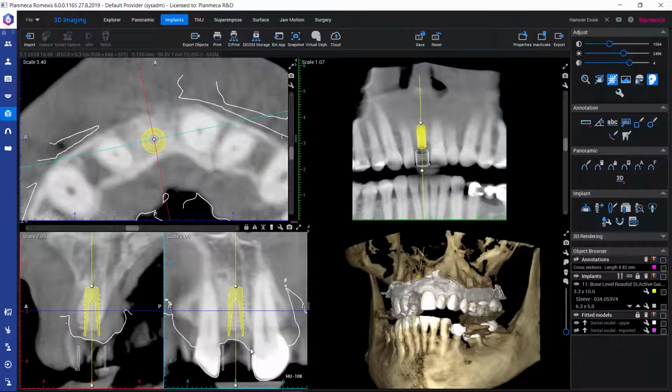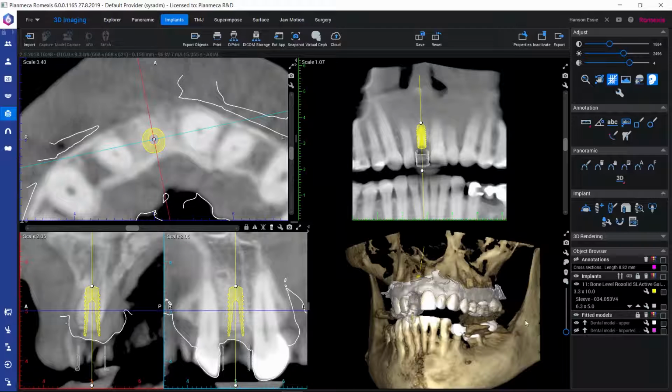So now we can see our sleeve model here in the plan, and we can also see it here in the object browser. If the sleeve has these small arrows next to it, that means that we can change the distance between the implant and the sleeve. So there would be several drilling lengths available, and we could change that.